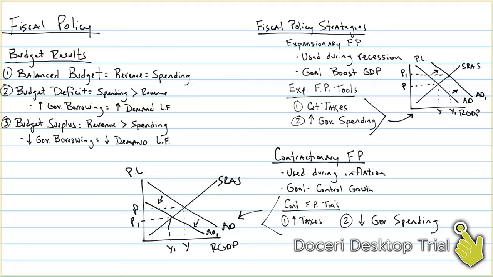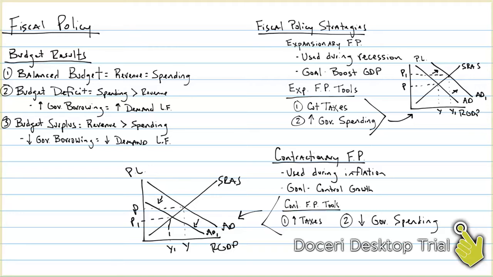And the first of those is a budget deficit. By definition, a budget deficit is any time the government spends more money than what they bring in through taxes or revenue. And this is what happens most often with the U.S. government. We spend a lot. We don't want to increase taxes. The end result is we end up with a budget deficit.